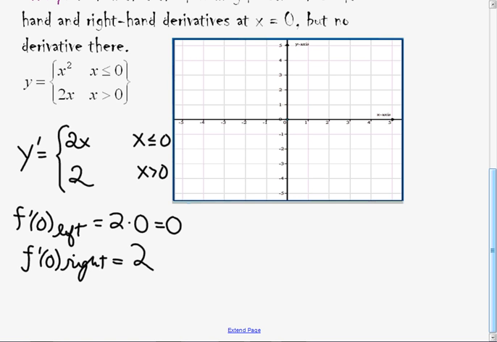And let's look at what this looks like. y equals x squared looks like a parabola. And at the bottom, what's the slope at the bottom of your parabola? It's 0. And then the other one is y equals 2x, which is a slope of 2. Do you see why it doesn't exist here? Because we have a cusp. Anytime your function takes a sharp turn, you have a problem. It's not differentiable, because the left derivative does not equal the right derivative.